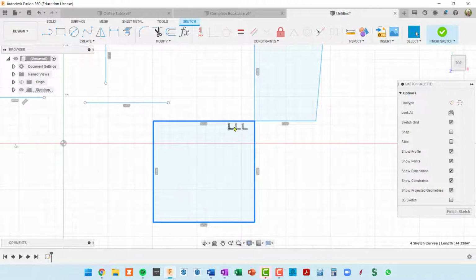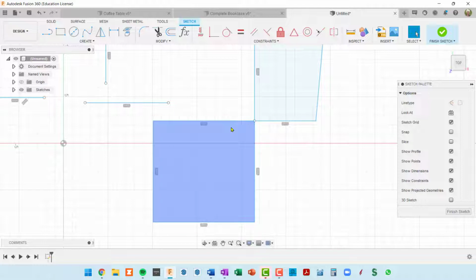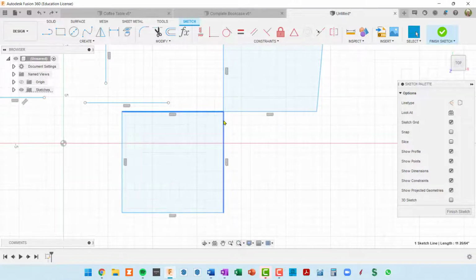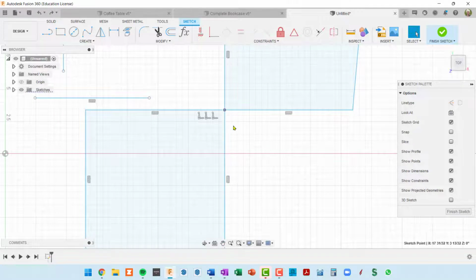So if you want to delete these coincidences, there's two ways to do it. You can click on a coincidence and hit delete. All three of the coincidences deleted themselves. Let me undo that. So now they're back in there.